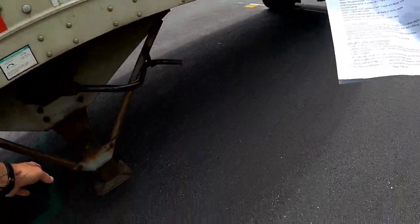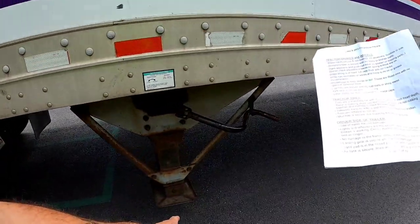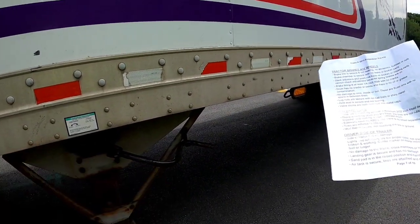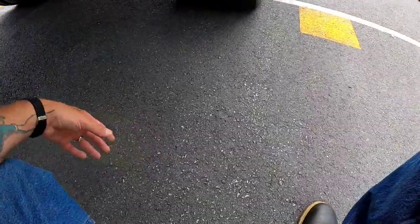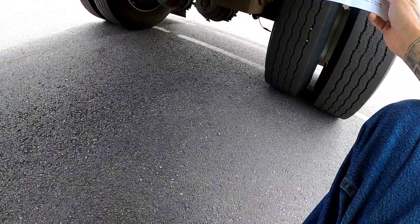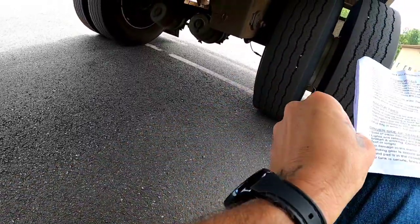My landing gear is secure and it has no damage. The sand pad is in the raised position and the handle is properly stowed. The air tank is secure. All the lines are attached and not leaking, with no abrasions, bubbles, or cuts.